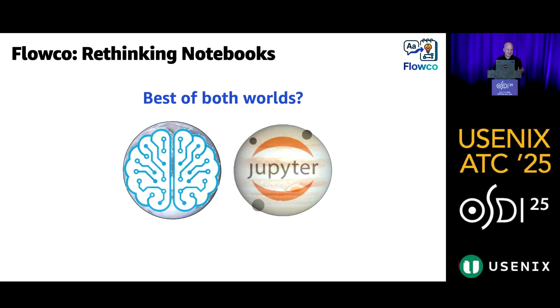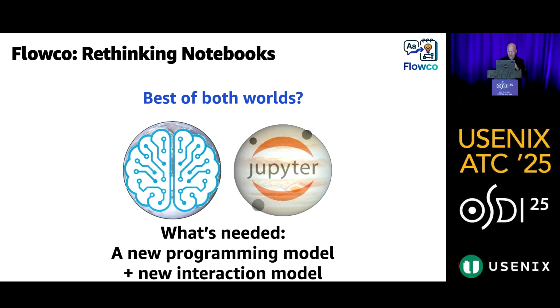So the hope is we can somehow make things better, right? We have these LLMs. Let's harness them in some way that is still controllable and allows us to get verifiable code while also letting people who have no coding experience or limited coding experience be productive, right? So what we argue is we need a new programming model and a new interaction model. Doing this in notebooks maybe is not going to cut it. And when I say a new programming model, I actually mean a super old programming model.